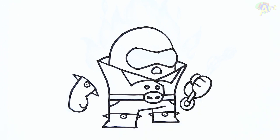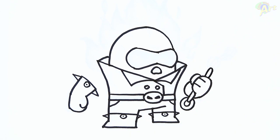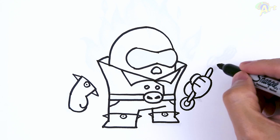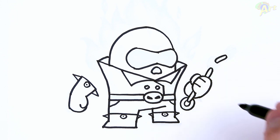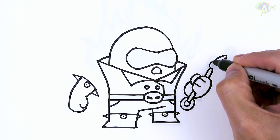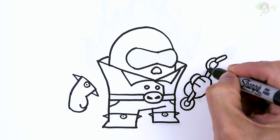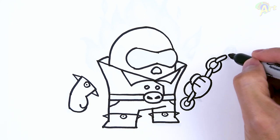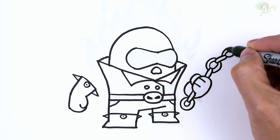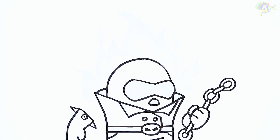Okay, so let's continue the chain on this side here. Again, same thing, just one little link. And then I'm gonna skip a little bit of space right here. All right, so this one just floating out there, so we're gonna connect them. Let's draw a little curve going this way. And then again, on the outside. All right, and then one more right here. So this one's gonna be at the end, so we just continue with a curve, and then let's draw the outside one. All right, so that's the full body, and now let's add in the flames.